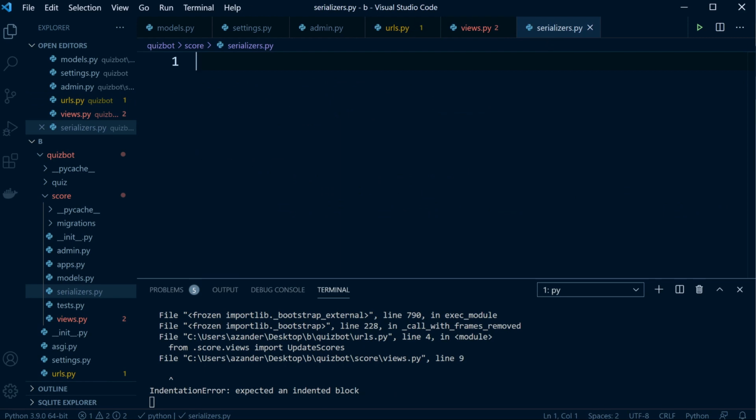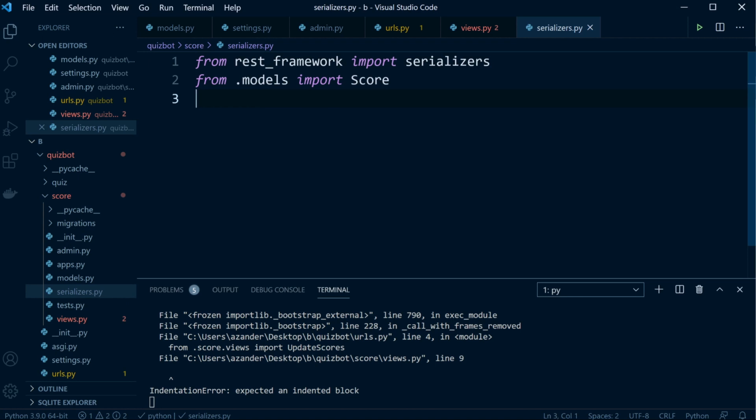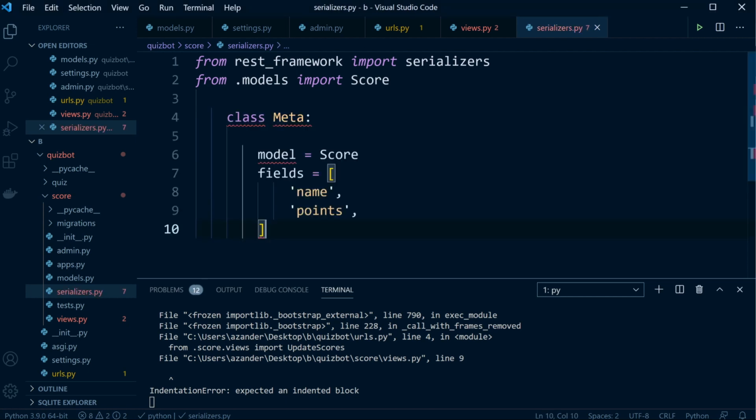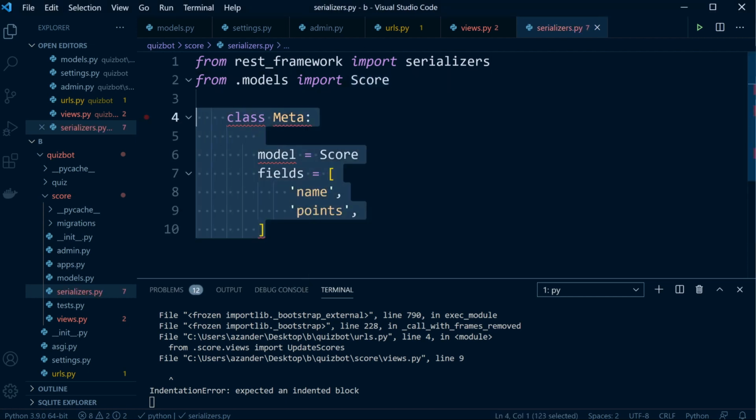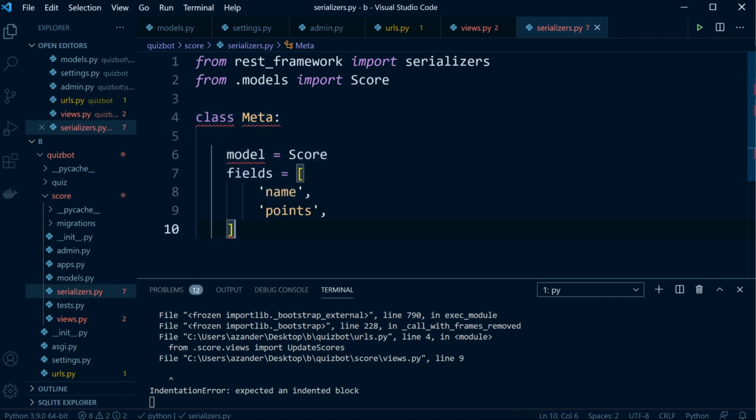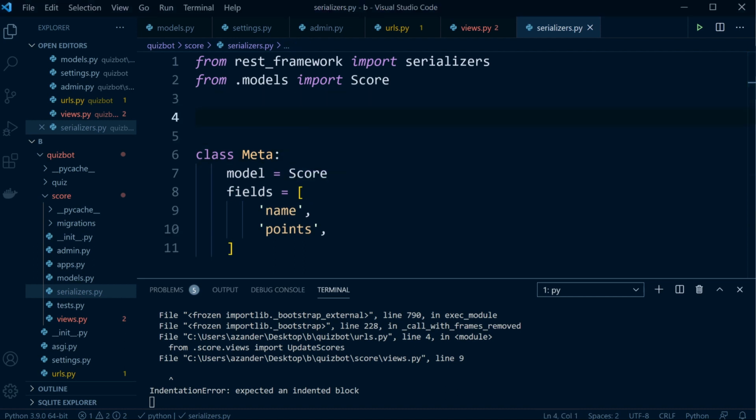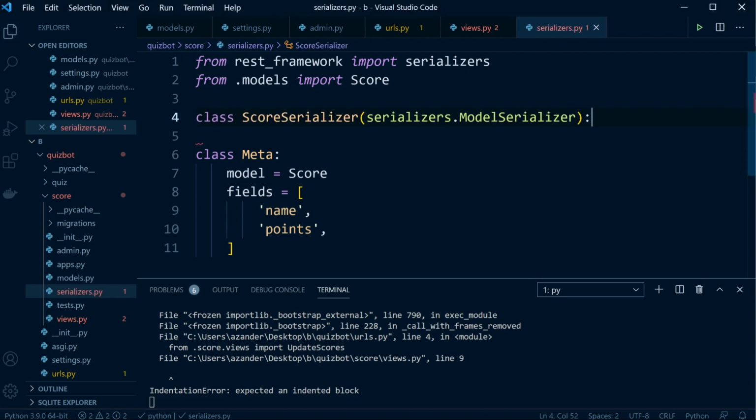So let's go into our serializer. What we need to do here is import our serializer. We're also going to need our model, because we need to know where the data is coming from, where we want to store it, and so on. And then we're going to set up some Meta. Here we're describing, in the model that we set up, what data we want to work with. So let's bring this back. I also need to set out a class, don't I, called ScoreSerializer.